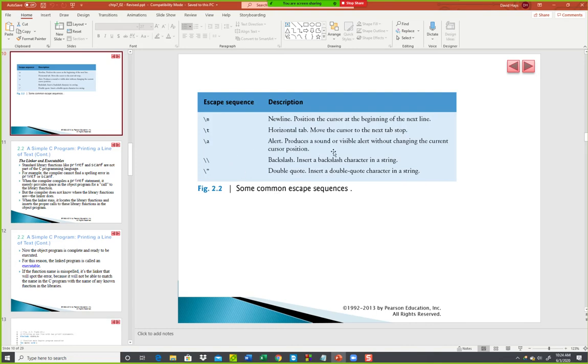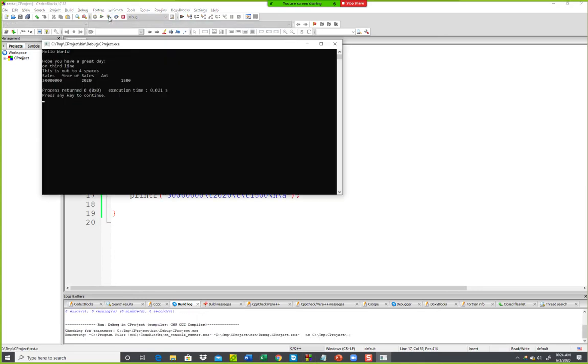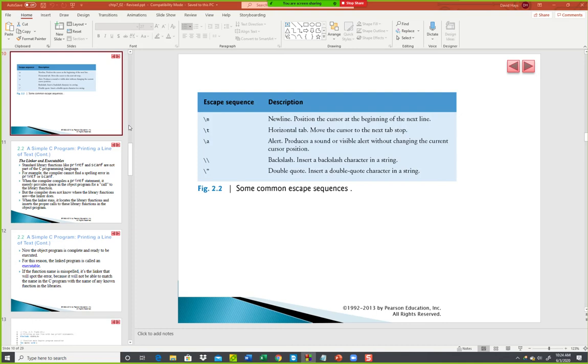Slash a is an alert, which produces a sound or visible alert without changing the current cursor position. So if I did a slash a here, you couldn't hear it on your end because I haven't shared my system audio, but it just did a little bell of some sort.